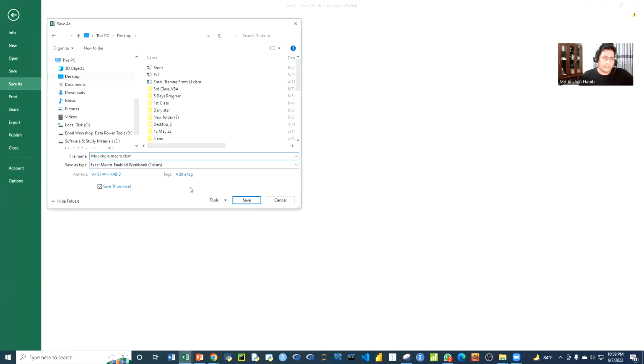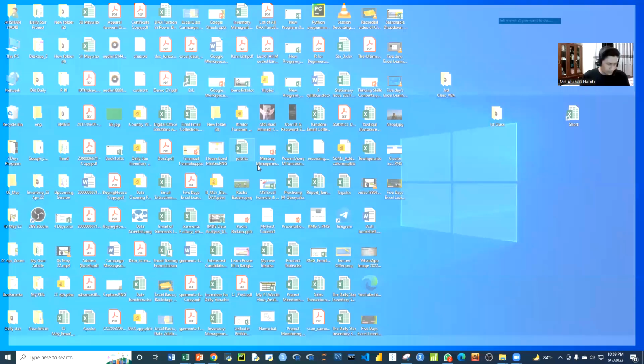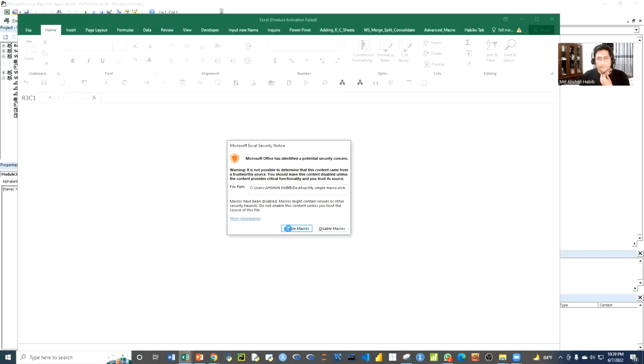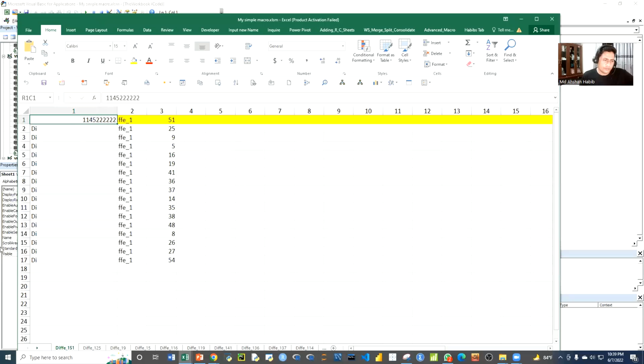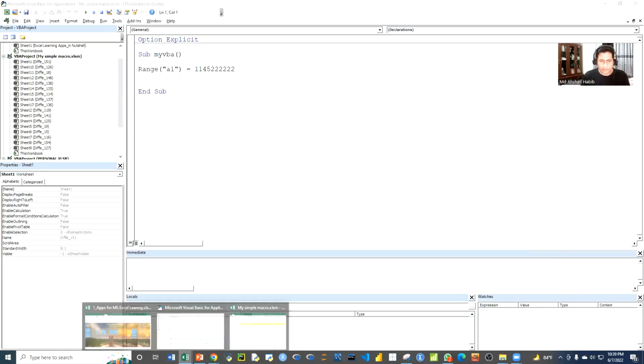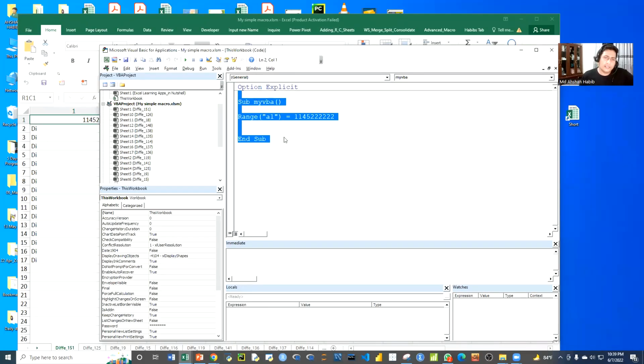So just hit that one and save. If I cut it down and open it once again, and above macros. So my VBA file is still open, I hope. If you use only a single Excel workbook, then you will get this code in your file. But this code is not going to work for other Excel workbooks.